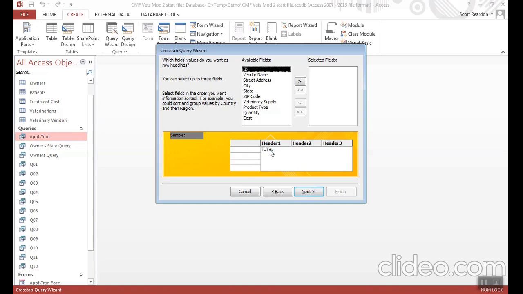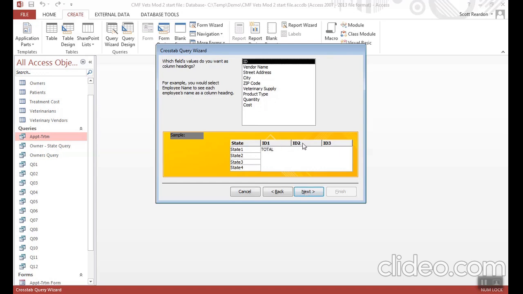So if you find yourself putting in more fields before going to the next screen, you're probably not doing this correctly. So for starters, I want to select my row headings. I'm going to use the state field. And this is just a mock-up of what my report's going to look like, state 1, state 2, so on, down the left. Click next.